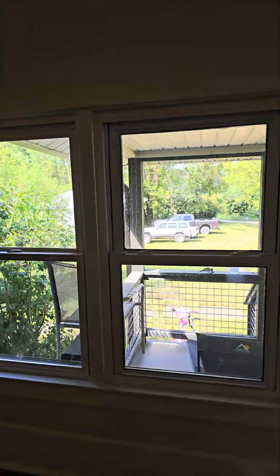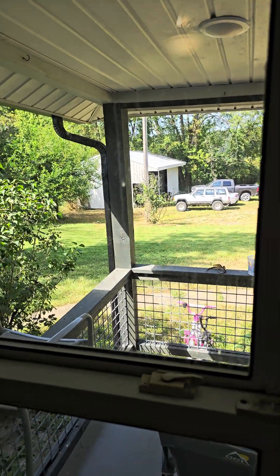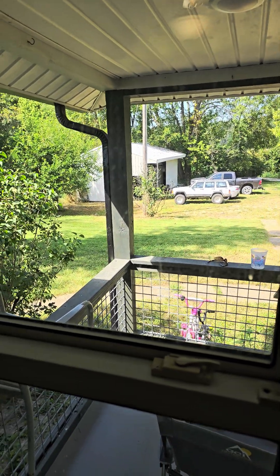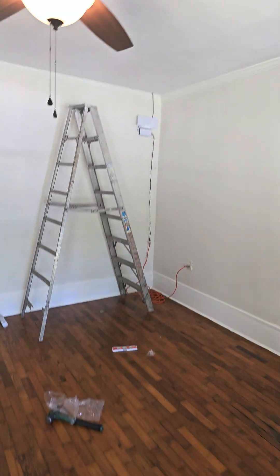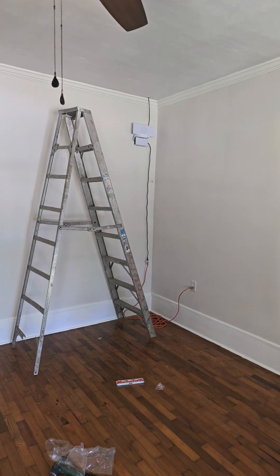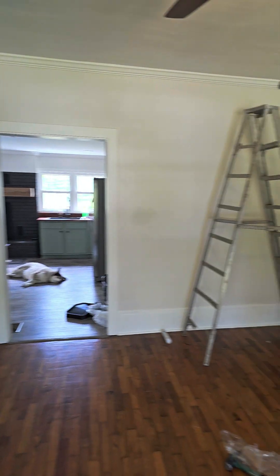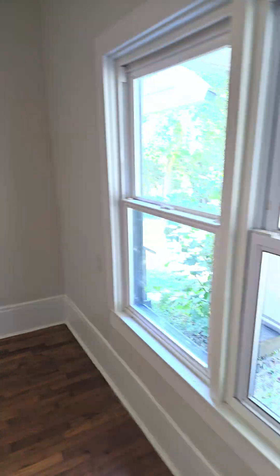My shed's down there. I don't know exactly how far it is — I'm just going to walk it so you can get an idea. If I had to guess, it got into my head as 150 feet, but I have no idea, I didn't measure it, so we'll just walk it. There's the satellite — unfinished of course, with all the cords. We're just starting to get stuff put together here, but let's go down to the shed.